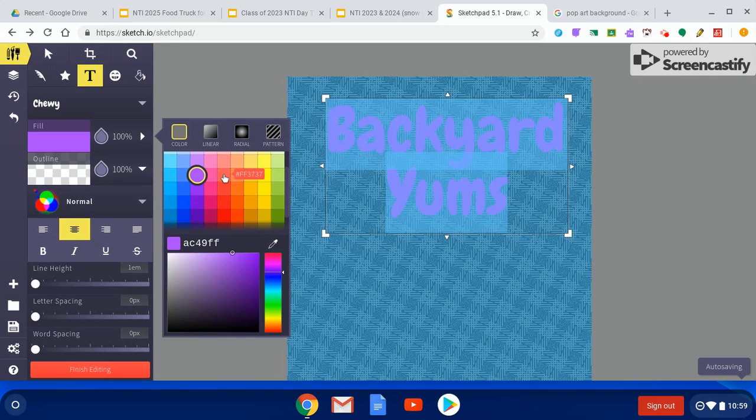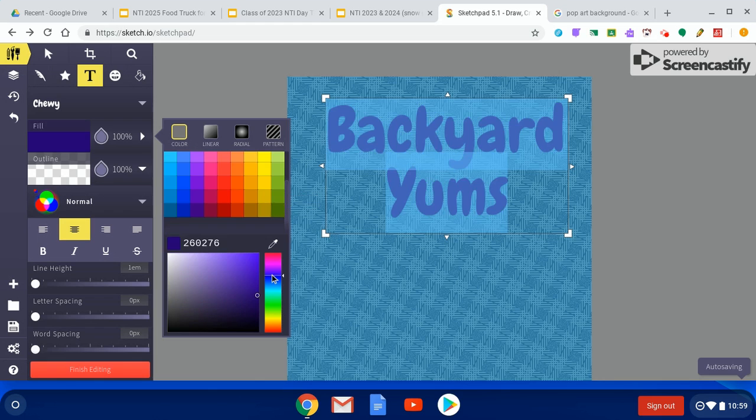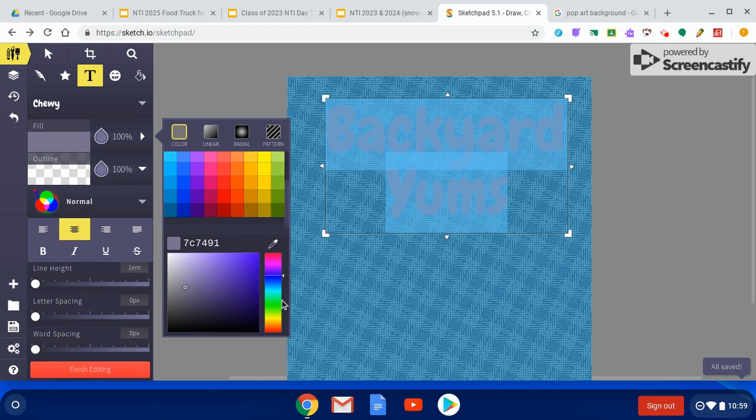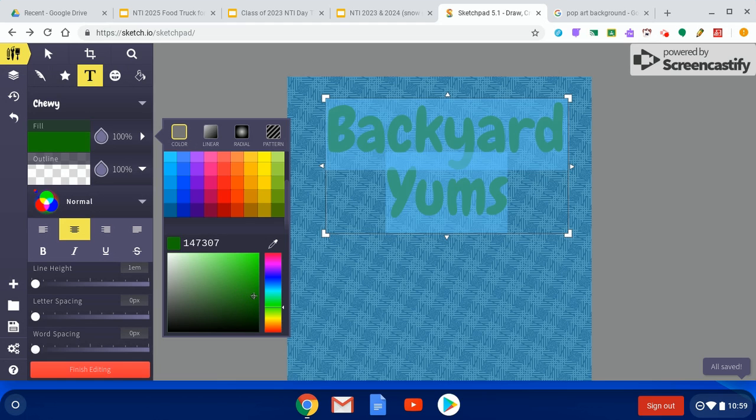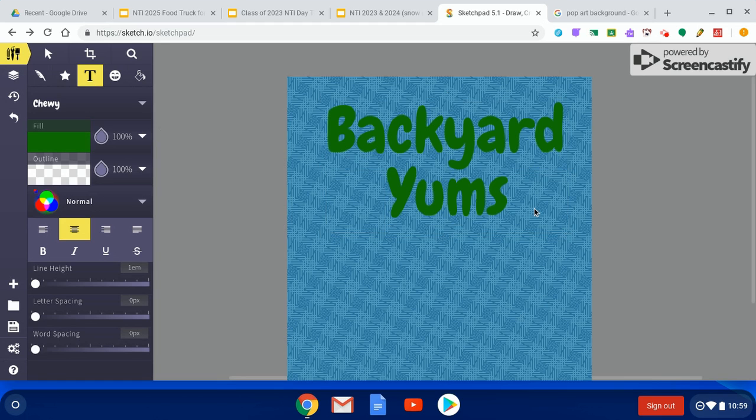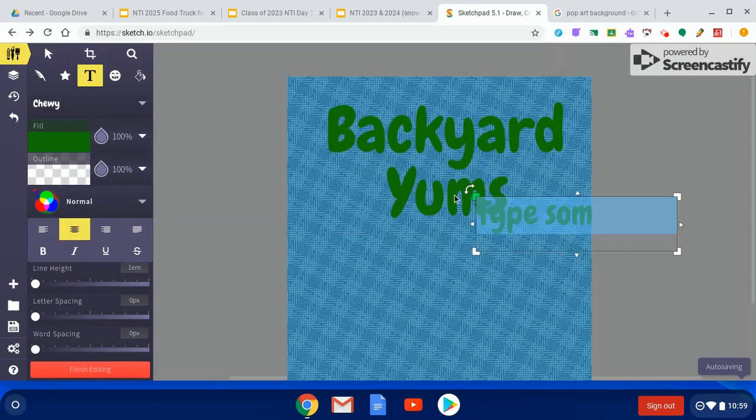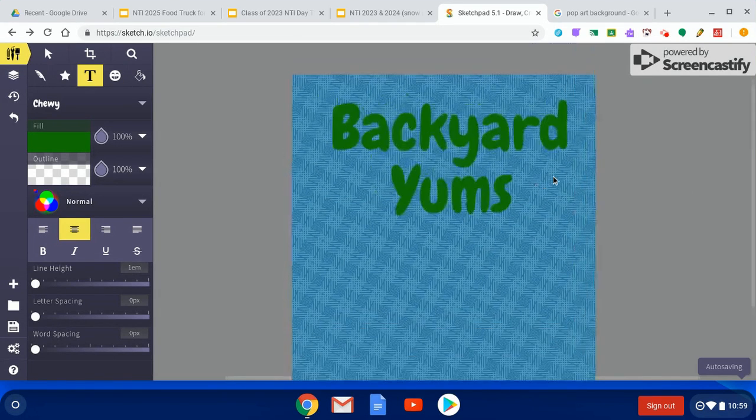Test around a couple colors here, see what looks good on the page. Kind of liking this green. Looking for a more cooler green though. Let's see here. It's not bad, but you guys can come up with something way better than I can. So backyard yums, let's see.